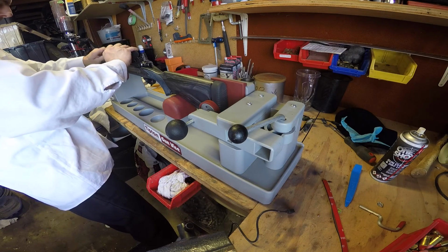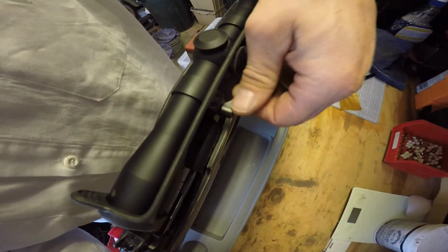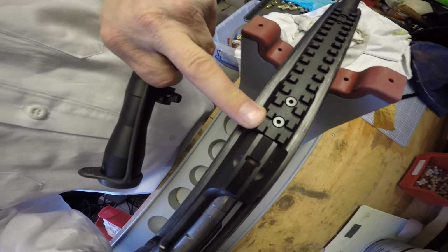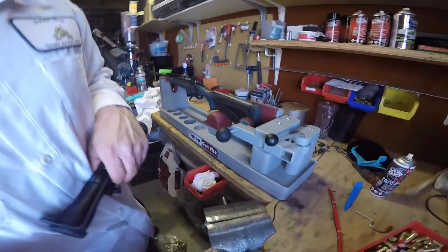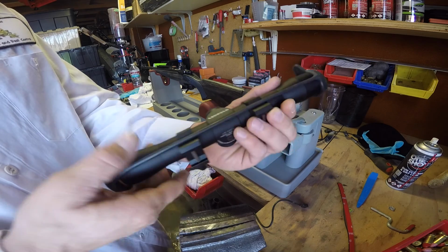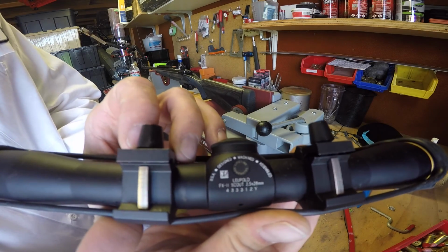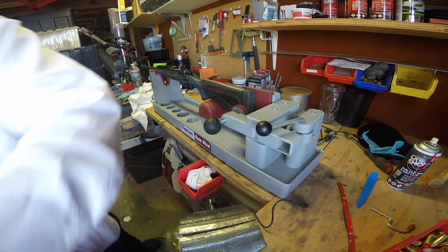First thing I like to do is pull the scope off with the quick release mounts here. Basically this one is just these little turn knobs. I always make sure I got it on this first one here so I don't forget. Alright, there's a scope. This is a Scout scope. Been real happy with it. Leupold. I actually got it for Christmas from my father-in-law. Pretty good Christmas present.